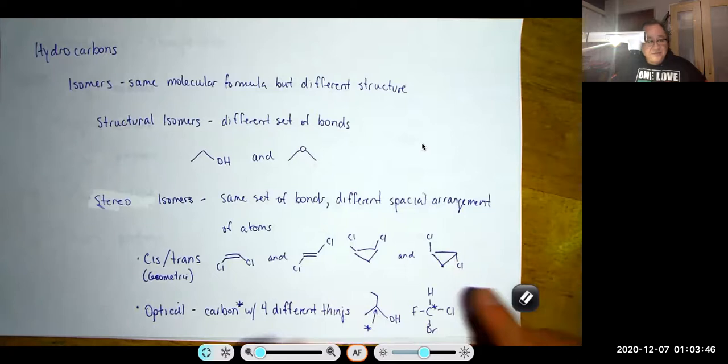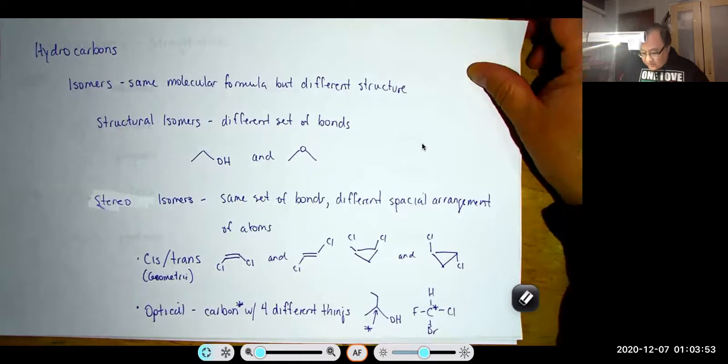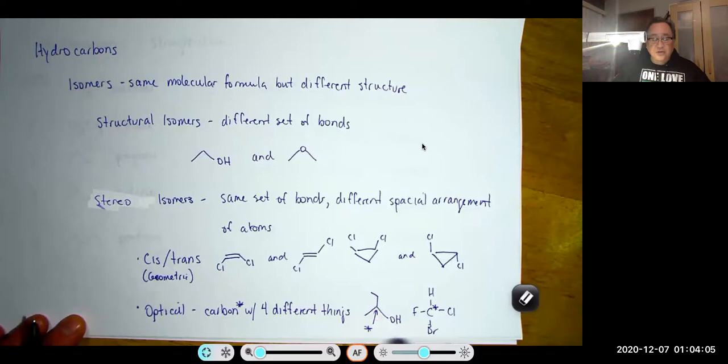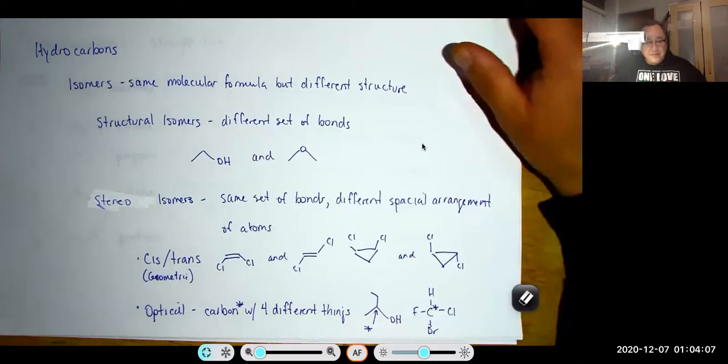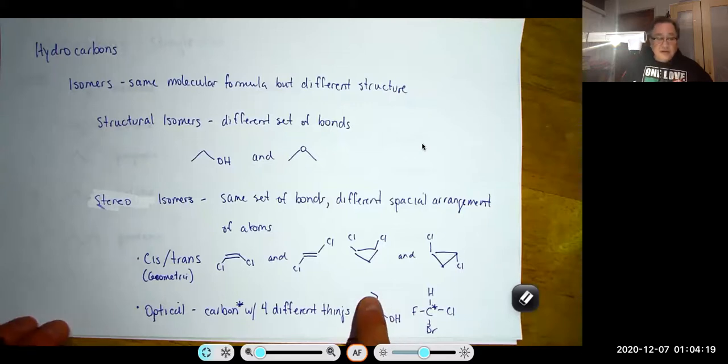They're pointing down. So this would be cis, and here the hydrogens, one is up and one is down. This is trans. And then there are optical isomers, where the carbon has to have 4 different things attached to it. If we take a look at this central carbon here, do you see that it has a CH3 attached to it? And it has a CH2CH3 attached to it? And it has an OH attached to it? And the last thing it has attached to it is a hydrogen. None of those are the same. So here, that is a carbon, that is a carbon, but that doesn't mean they're the same. They have to be exactly the same. So this is a CH3, this is a CH2CH3, they're not exactly the same.